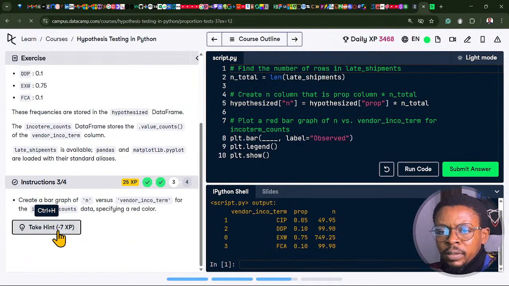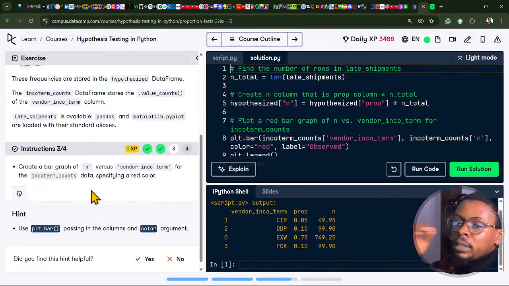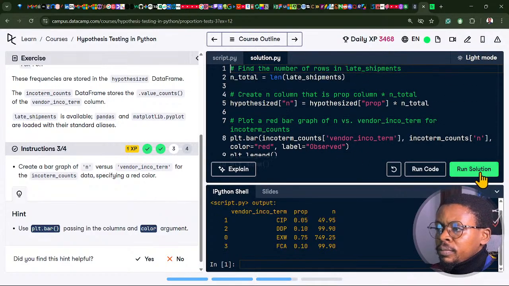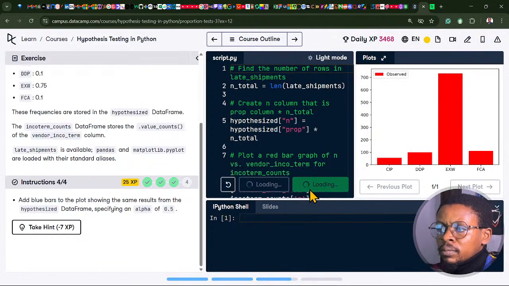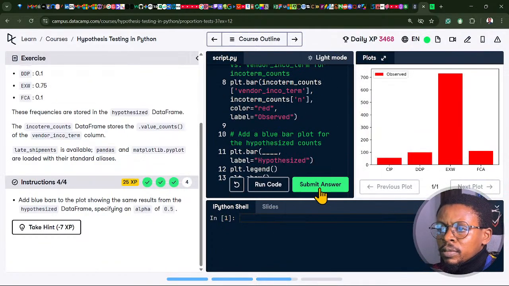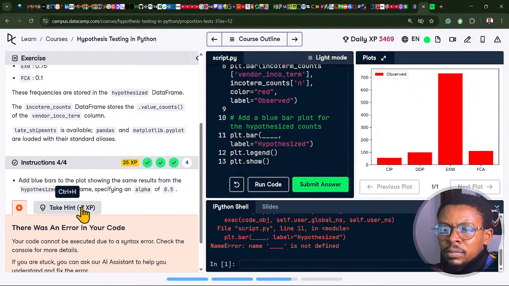Then finally, it says create a bar graph of the income versus the vendor income for the income data, specifying a red color. Interesting. Let's submit our answer.